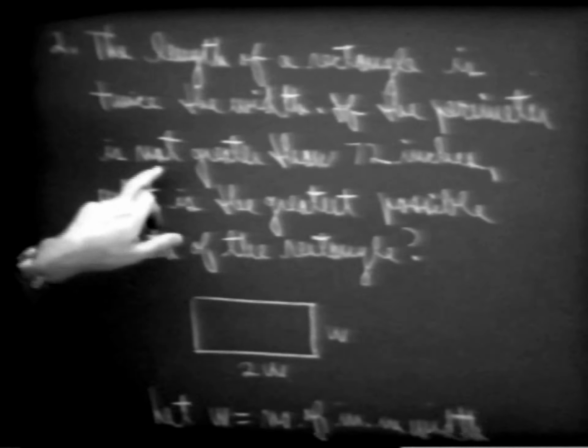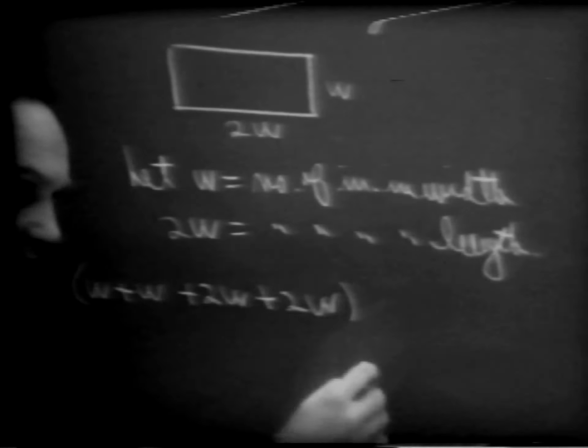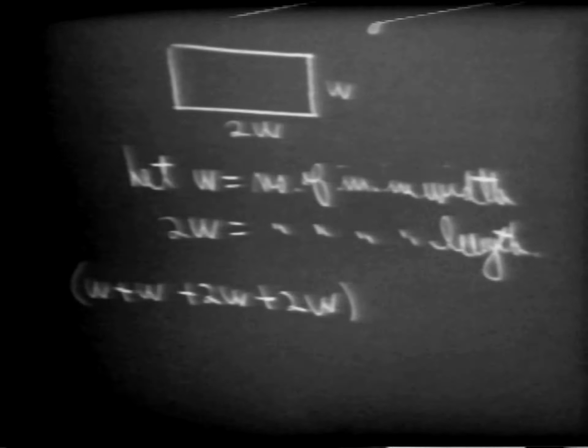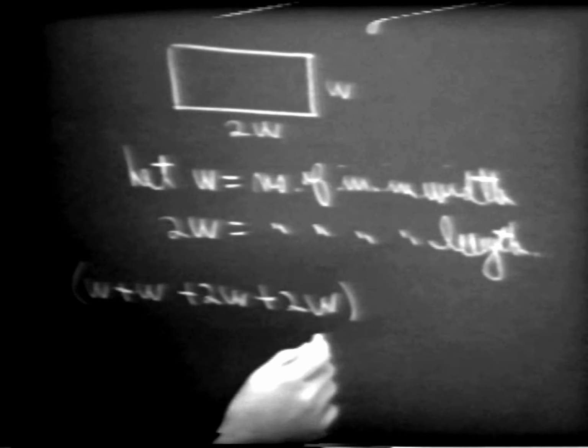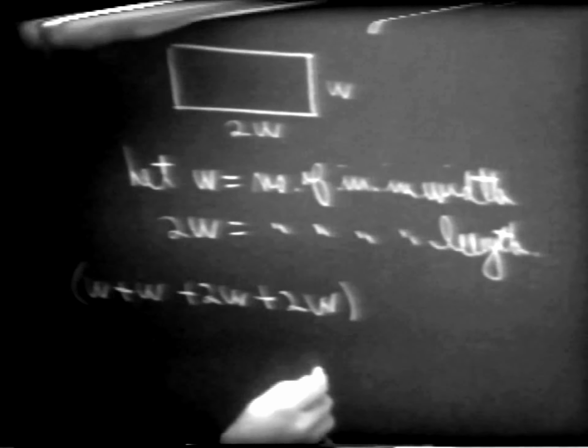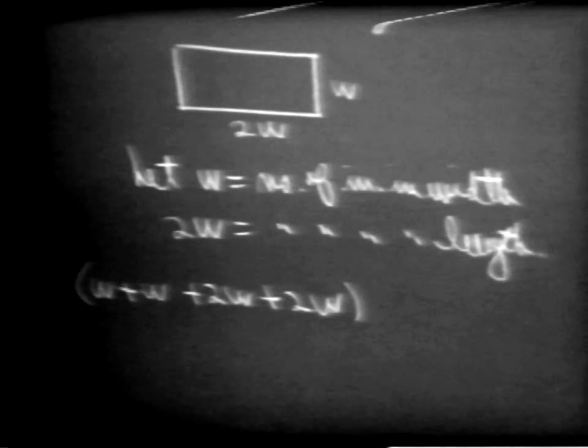if the perimeter is not greater than 72 inches. Dave says, okay, it would be W plus W plus 2W plus 2W plus 2W plus 2W is less than 72. Let's see, if it says not greater than, let's take that literally. And Brenda says, less than or equal to. Well, if you don't mind, let me write first, not greater than. And give me a symbol that we can use.